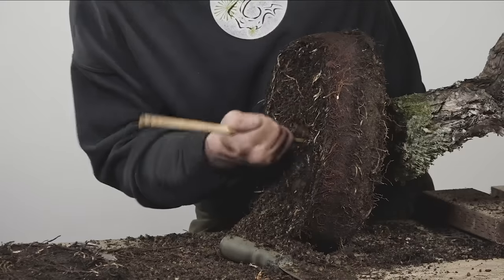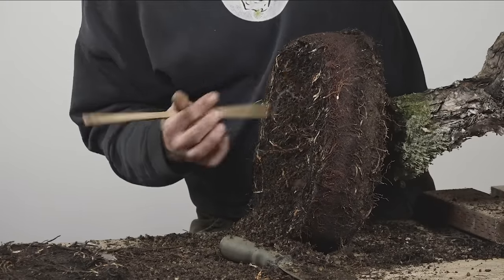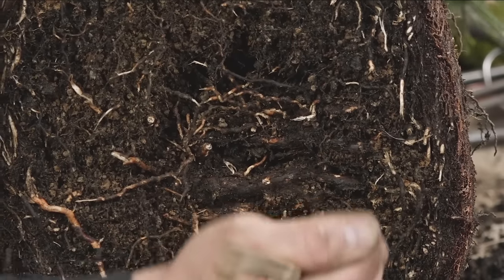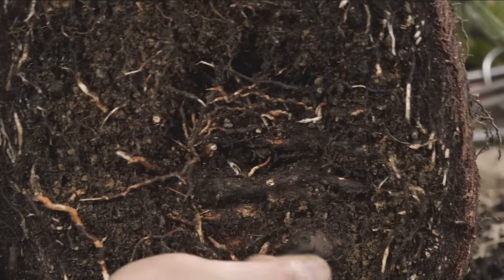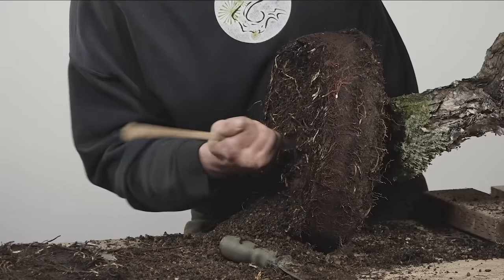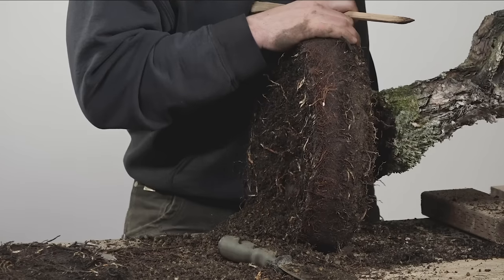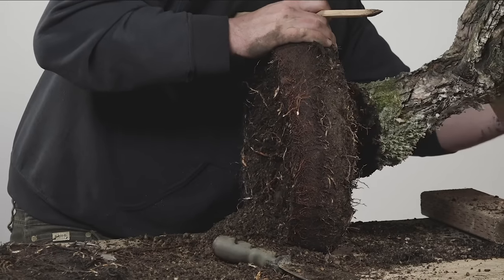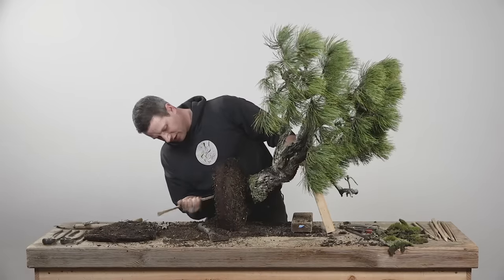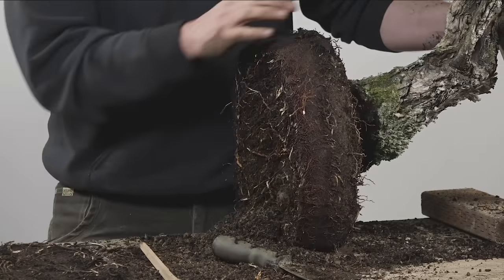And this is where I trade out. Now I've built up this exterior root mass, and we'll have to come back and go through this. After I take away the matted roots, I'm going to leave that exterior relatively intact. I'm going to come back into this interior, and I'm going to take out this interior where all of this garbage is. Notice how few roots are existing in here, okay? That makes no sense at all. Let me just get myself a prop here because she's getting a little heavy. It makes no sense at all to not have any root growth after this has been compressed for so long.